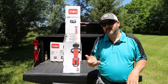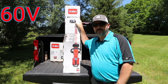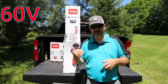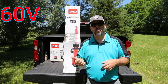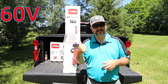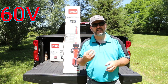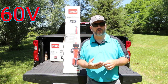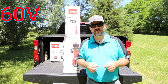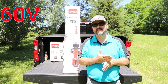So first let's talk about the battery power and what these numbers actually mean. It is a 60-volt battery. To put it in different terms, 60 volts is going to be your horsepower or torque — the power this machine is able to produce. That's going to determine how thick of a hedge you're going to be able to get through, whether you're doing limbs, evergreens, or whatever.